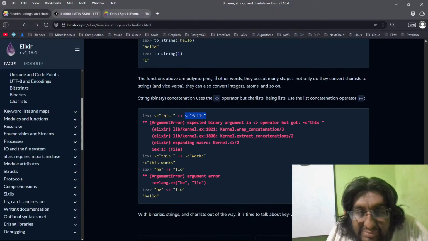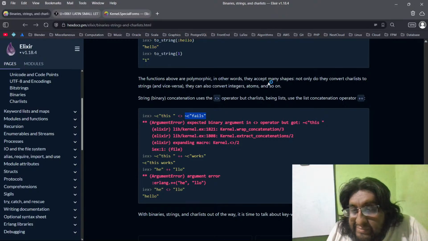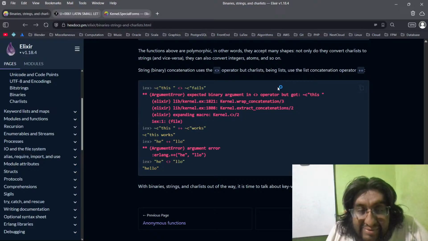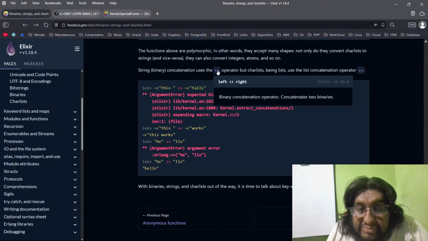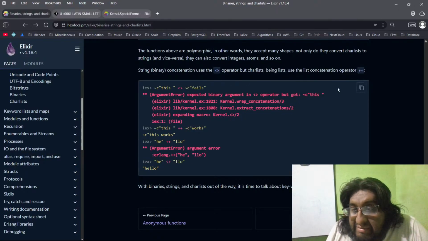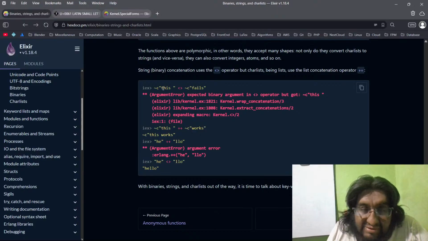And look at this for your interview, polymorphic. They accept many shapes. Okay. For your job interviews. Main list, use the list operator. Okay. Since the results of these evaluations are lists, you need to use this operator.